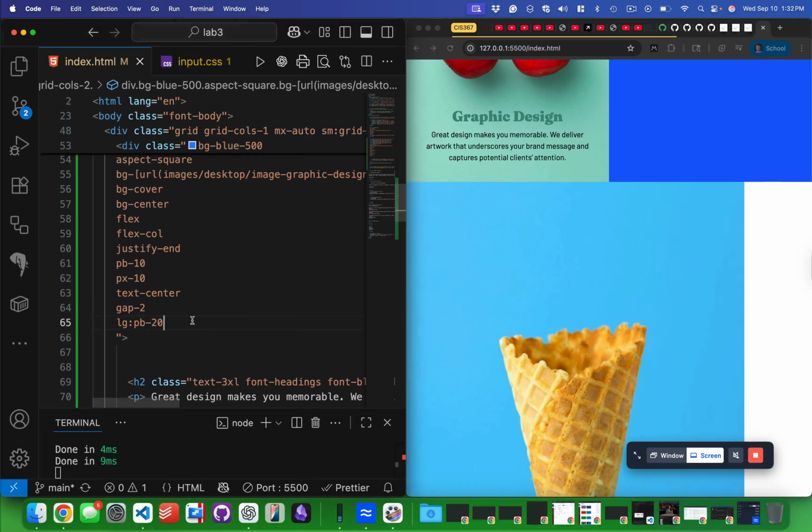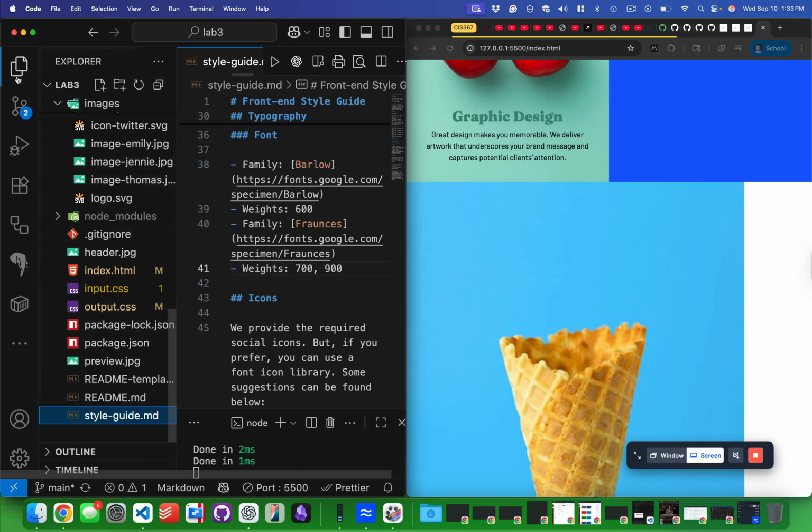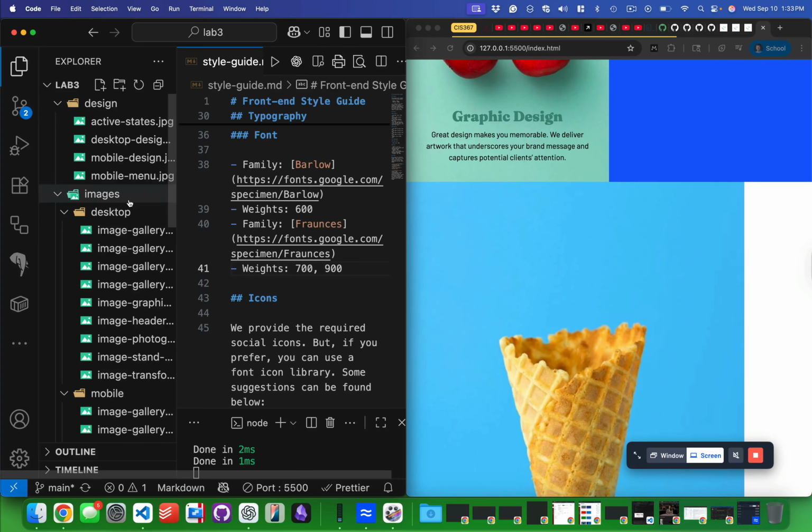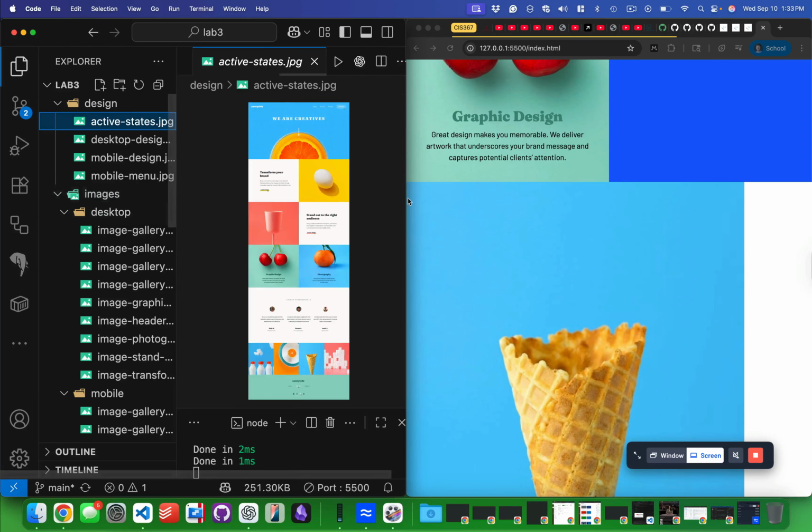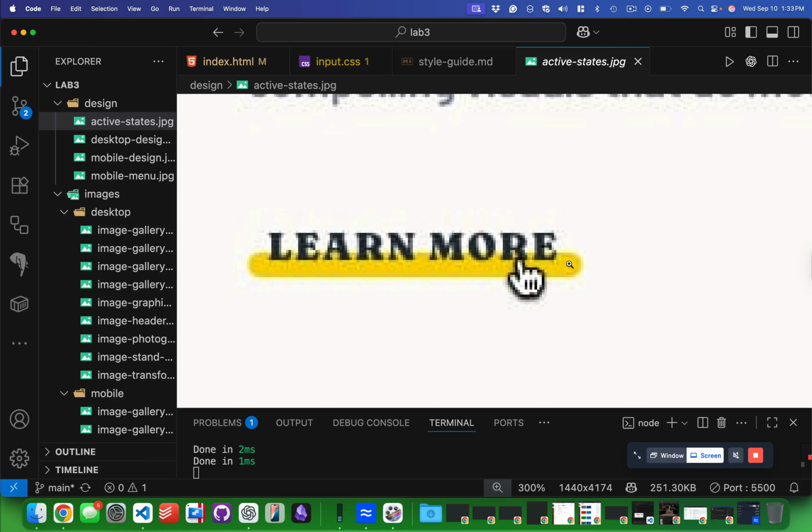Can I show you something really cool? Have y'all seen this? Graphic designers, don't you love them? Look at this. Have you seen this design? When you hover over it, there's supposed to be this underline, but the underline is offset so that it's slightly underlapping the letters.